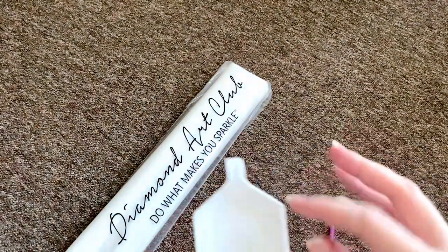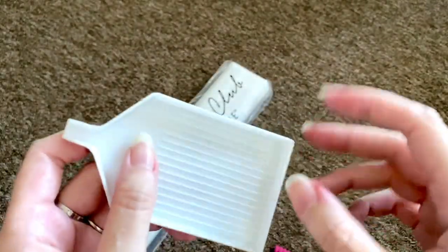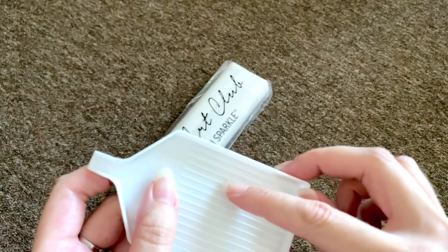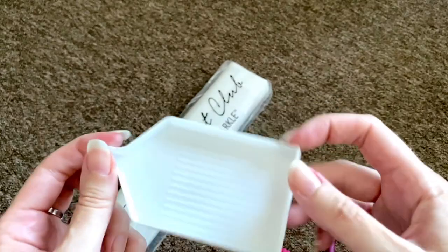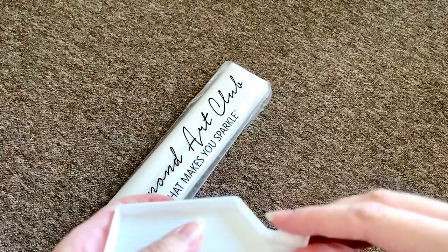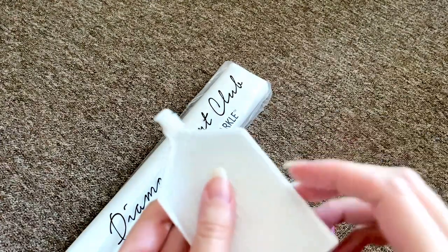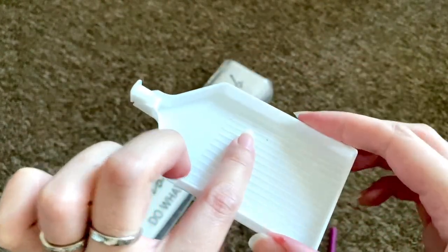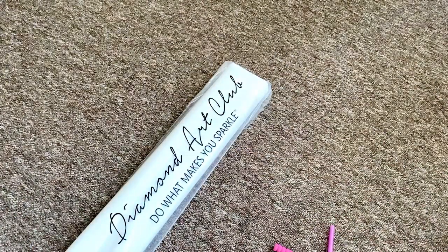Okay, so inside this toolkit that you will get, normal baggies for your leftover drawers. This is my first white tray. So they changed up the trays. Diamond Art Club did translucent clear with gold glitter, and I'm not sure why they changed it up, but I think this might be stronger because I've had some issues where if I put the stopper in there, it cracks. So I think they used a stronger material. It does feel very sturdy, but I don't use their trays. I use my own ones, so I'll show you what I want to use.